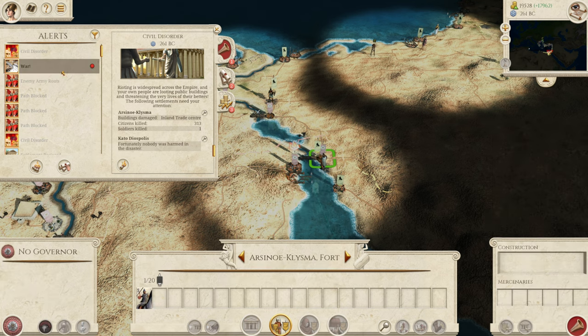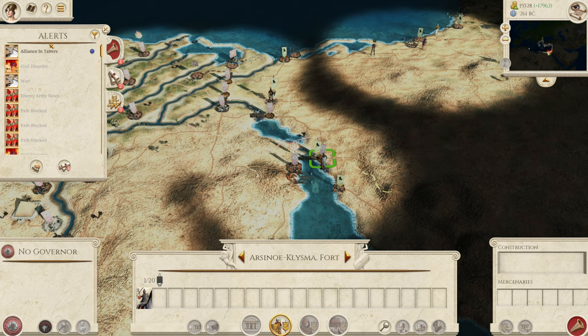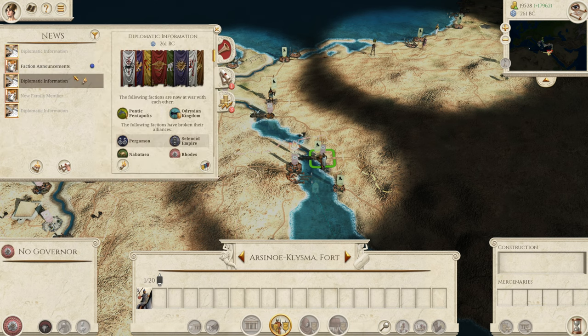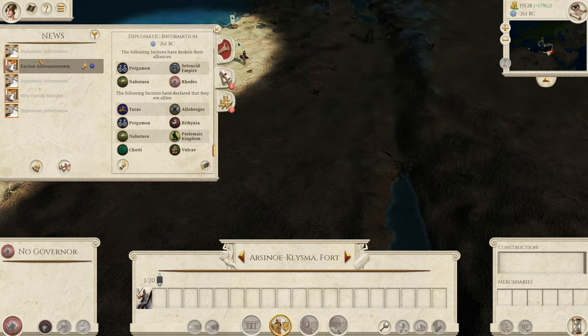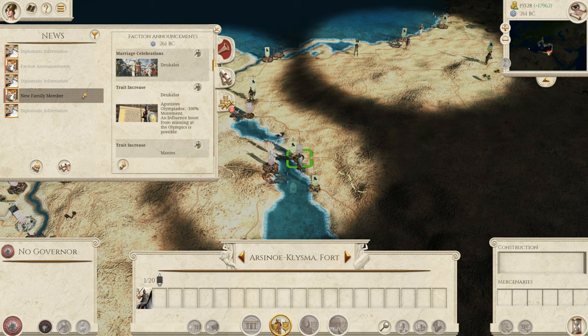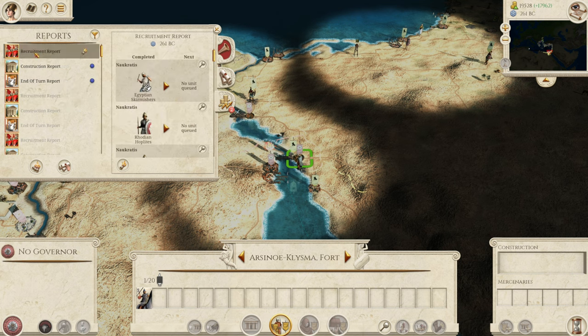What's in there? Just 5 progeny. Well, that's not going to be helpful. Honestly, I'll maintain with the Idrisian Kingdom. It matters not. That's quite a long way from where we're concerned right now, I'm not going to lie. Apparently, Nabatea, we don't have an alliance with anymore either. That's weird. I don't know why, but that's fine. Okay. Hopefully, we don't have to deal with those guys at some point.